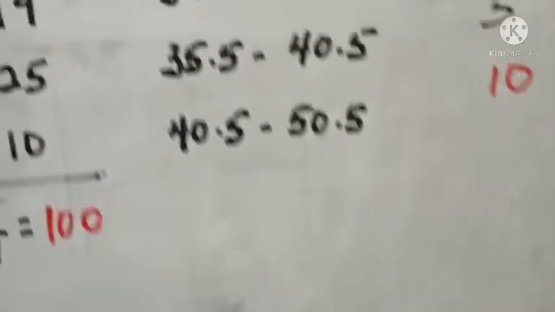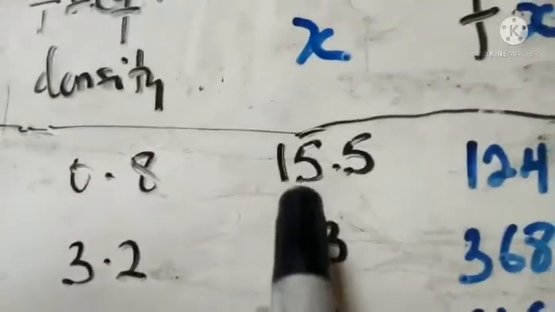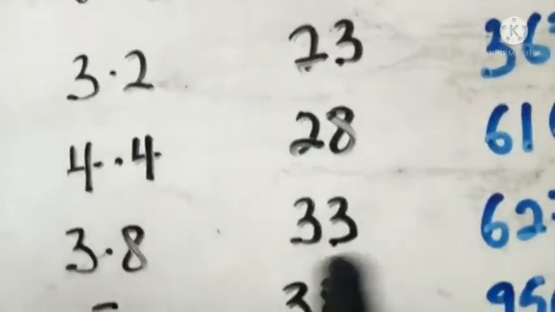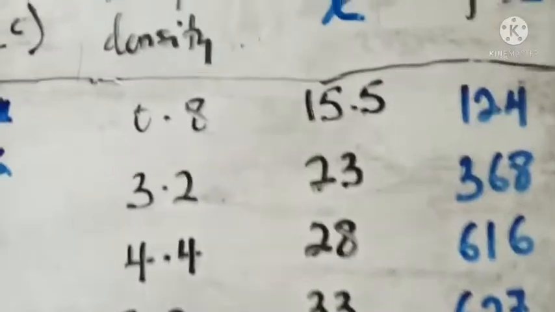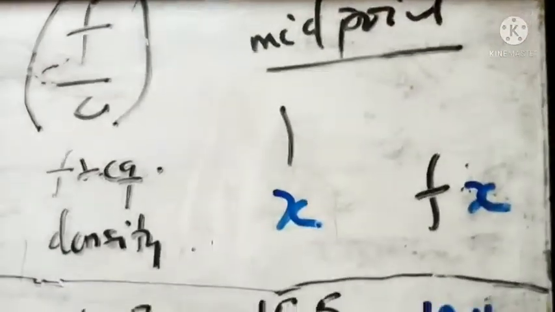The ages, right? The arrangements of the ages. Is that okay? So this is how you have to find it for each category. Here you can see that this line I have 15.5. The next one will give me 23, and then 28, 33, 38, and then 45.5, right? So that is for the x. It is just the midpoint, the mid values of the two.